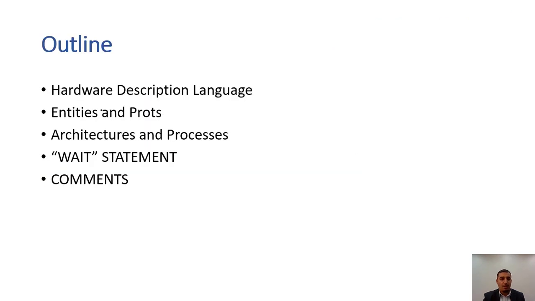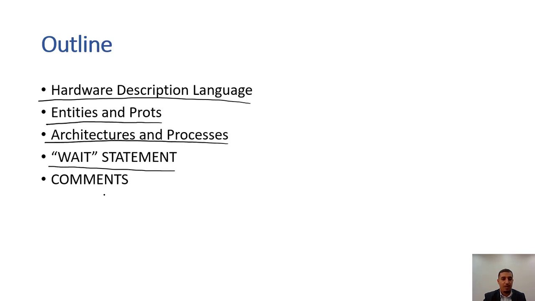Now, our outline will be talking about hardware description language. What is a hardware description language? And then we will talk about ports and entities, architectures, processes, and their statements. Then the syntax of wait statements and comments. These are the topics that we are going to talk about in this part.